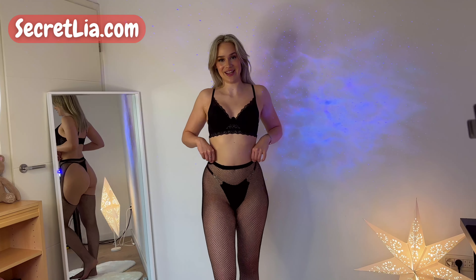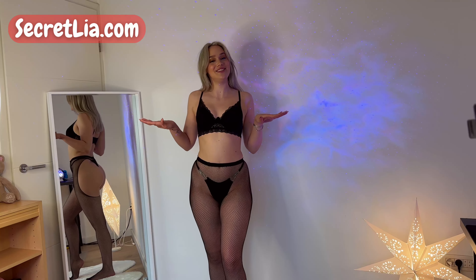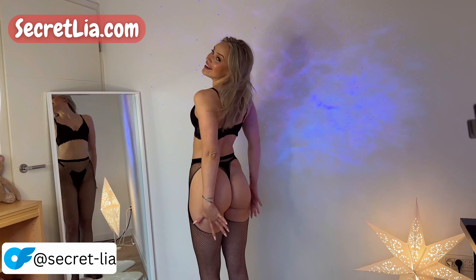Okay guys, so this is the second set. As you can see the bra is similar to the other green one, but it has a little detail right here so it really cuts nicely. Then we have these beautiful panty holes which I really like because they have an interesting detail at the back, as you can see.